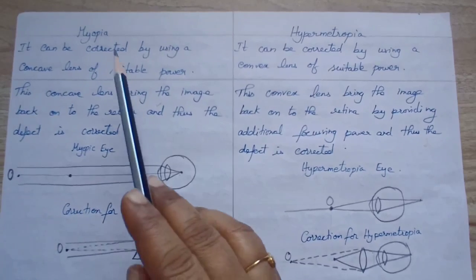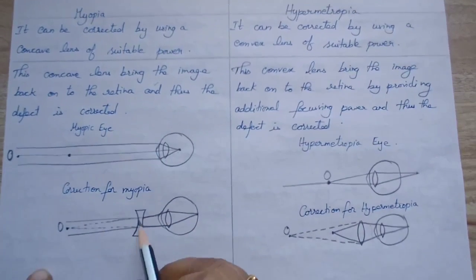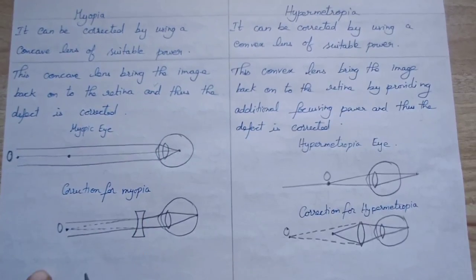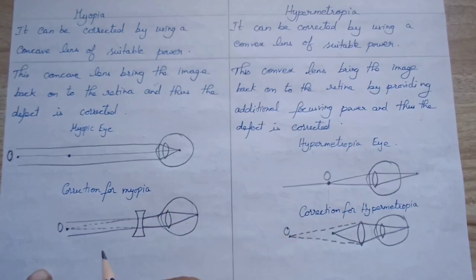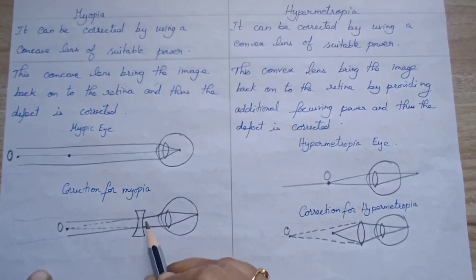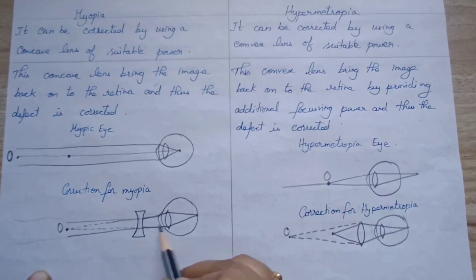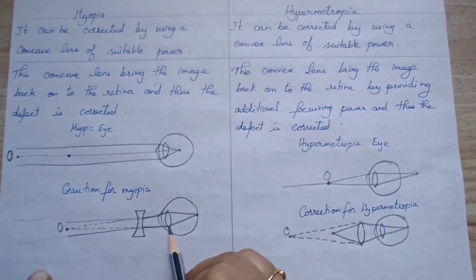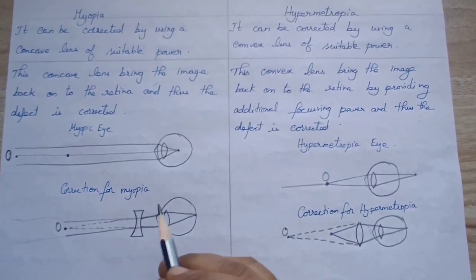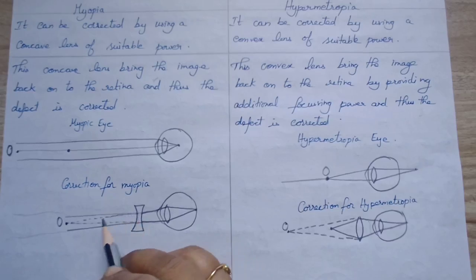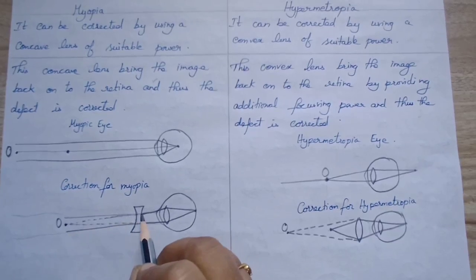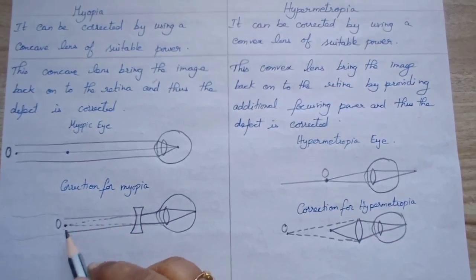The correction for myopia is what? We are going to use a concave lens, right? If you place a concave lens in front of your eyes, as a spectacle, the rays from infinity fall on it. A concave lens will diverge the rays, right? It will diverge the rays, but the image appears to converge. All the diverged rays appear to come from this focus point, right?